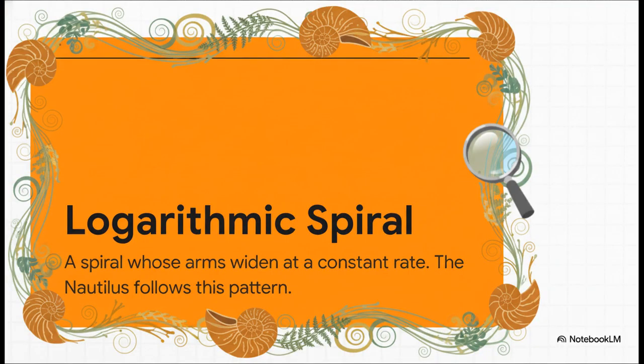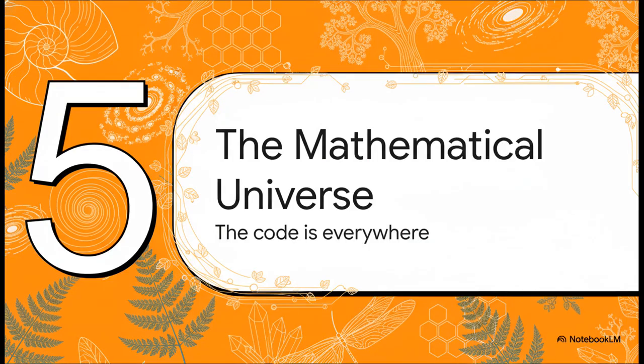The reality is a little more complex and honestly, way more interesting. The nautilus shell does grow in this gorgeous curve called a logarithmic spiral. That just means its shape stays the same as it gets bigger. But here's the kicker. When they measured it, its growth ratio is usually around 1.3, not that famous 1.618. So yeah, it follows a mathematical rule, just not the one we all thought it did. So what does that all mean? It means that even if some of the popular stories are myths, the basic idea is more true than ever. Nature is absolutely using math as its fundamental toolkit to build everything we see.